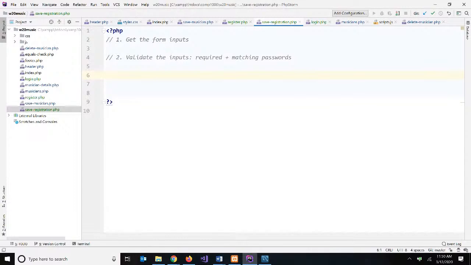We'll want to make sure they filled out all three fields and that they've entered the same password twice. Insert command.